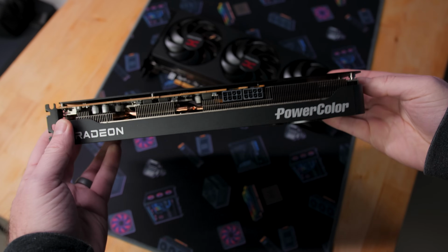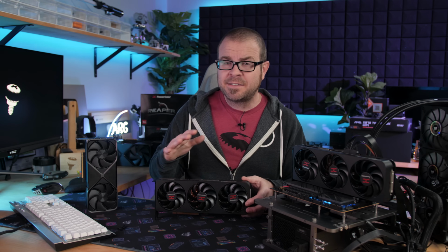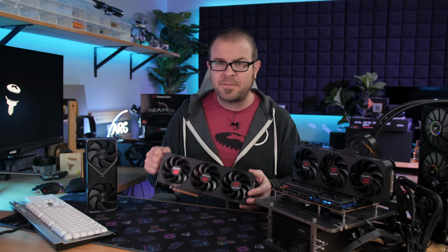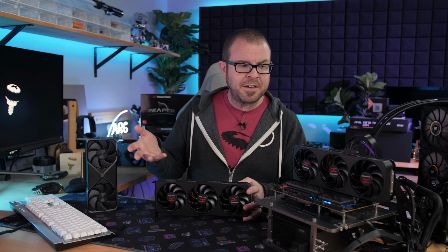As things stand, I think people will opt to pay the $50 or about 9% price increase for the 9070 XT because that gets you about 15% more performance. I think if the 9070 was $500, it would be a more desirable card on its own rather than just sitting adjacent to the 9070 XT, making it kind of look better. Or alternatively, if the XT is selling out everywhere, then people will be like, oh, okay, I guess I'll just go with the non-XT model since that's in stock.